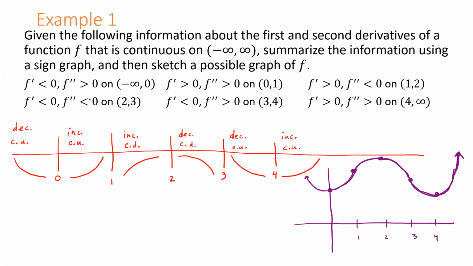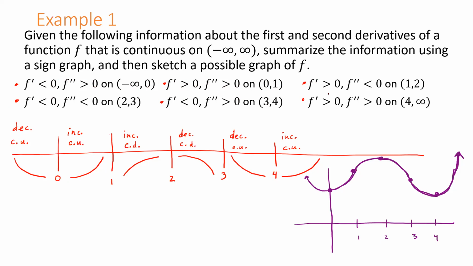So we did this example at the end of class last time, to remind you, we had all this information given about a graph where f double prime and f prime satisfy each of these conditions here. Where we saw that if f prime is negative and f double prime is positive, then we know it's decreasing because f prime is negative and is concave upward on the interval from negative infinity to 0. So we can imagine it's going to be some curve like this. And then on the interval 0 to 1, it's increasing and concave upward, so it'll look something like this.